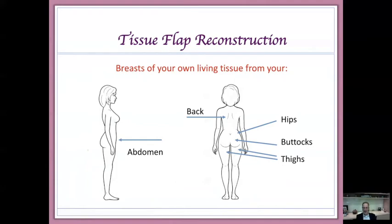But there are other options. So wherever the patient has extra skin and fat, a perforator flap can be used, and they have different names according to the area from which they are taken. But the concept is always the same: skin and fat and the blood vessel that supplies it with the preservation of the underlying muscle. And that tissue is then transplanted to the chest, and the blood vessels are plugged in with a microscope.